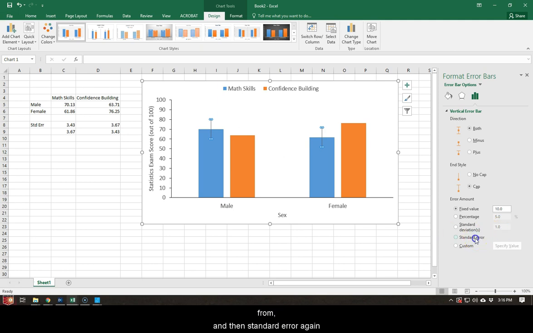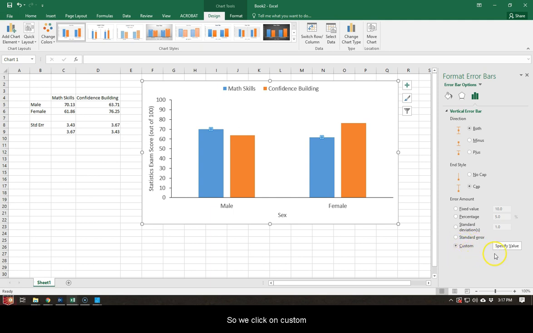And then standard error, again, that's probably not right because those values are equal. Those bars look equal to me. That bar looks like the same size as that bar, when in fact we know that that isn't the case. It's 3.43 and 3.67. So this bar should be slightly larger. That's why we are not going to trust Excel on its calculations.